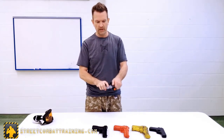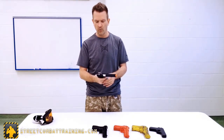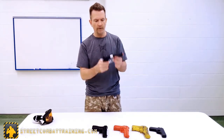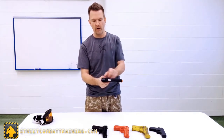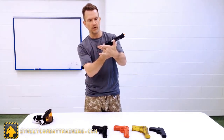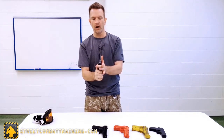I like this one because it's partially metal, so you can feel how the actual firearm is going to work. Another nice thing about this is it has a functional hammer, which means when I pull the trigger, the hammer drops. Unfortunately, these aren't that sophisticated. This gun will still fire because it's not an actual firearm. It has an internal pump. So even if I block the hammer, if the trigger gets pulled, it's still going to go off. But you can tell whether you would have stopped the hammer from dropping or not.